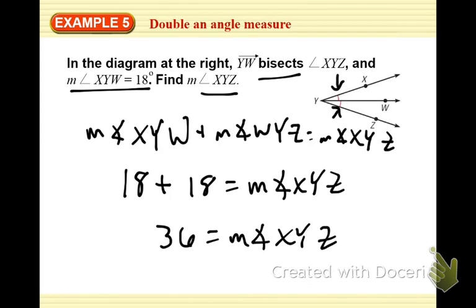Now, that is the long scenic route to get to the measure of angle XYZ. Some of you are probably sitting there saying, oh, it was 36, I knew that five minutes ago. Well, good, if you did. Obviously, if YW bisects, then angles XYW and WYZ are going to be the same. So if one of them is 18, the other one's 18, just double 18, and you get 36. So if you get there that fast, fantastic. If not, then keep using the angle addition postulate. That's going to help a lot.